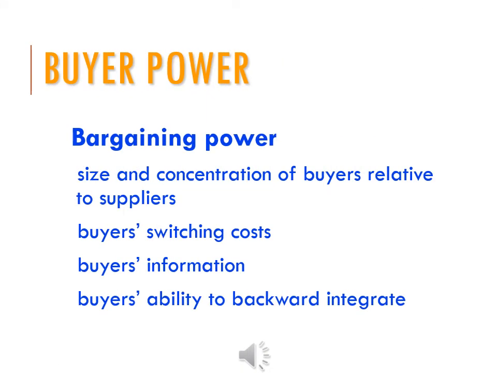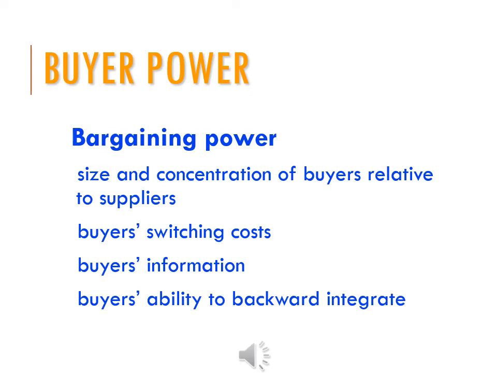We can then conclude that the buyer's power depends on a few factors. We talk about buyer's information, whether you have enough information on your cost structure. Then switching cost, which is whether it's easy for me to change from one product to another. Do I have a switching cost? If there's very little switching cost, I can switch from one to another.